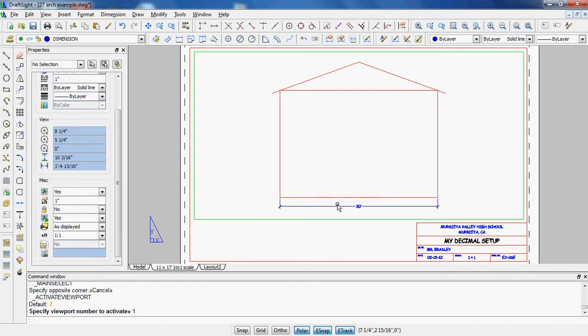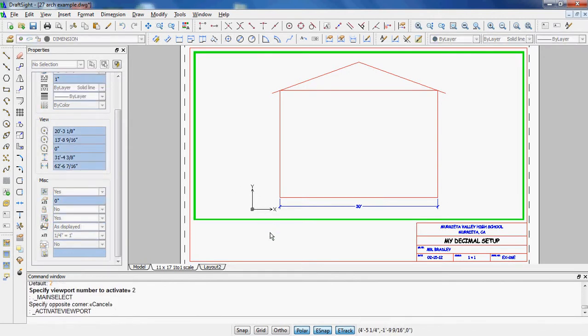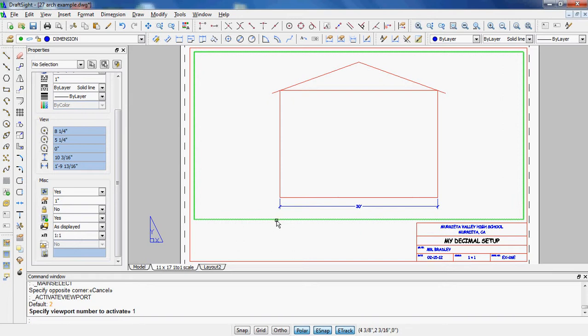And I'm going to show you something that's kind of interesting now, now that we have it set to the proper scale. Keep in mind, model space is no longer active. If model space was active, I'd have to double click in here, and you see your X and Y axis. When I double click out here and this viewport gets thin, now I'm in paper space, no longer in model space. So I'm going to do a dimension in paper space.